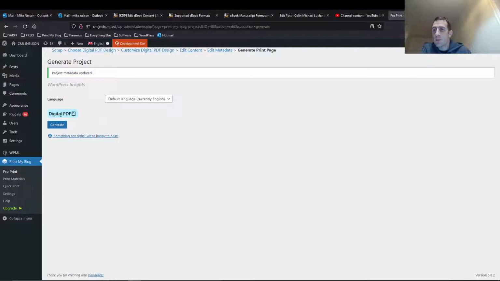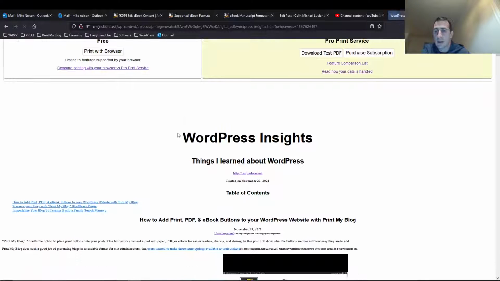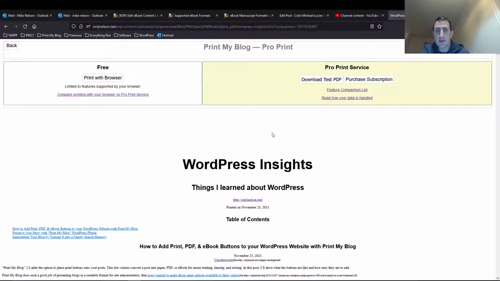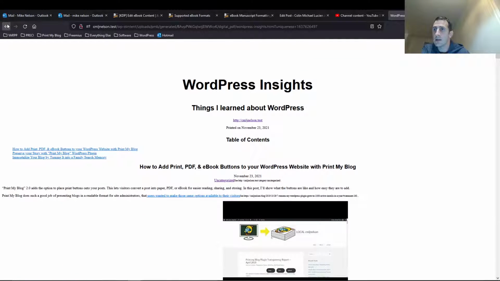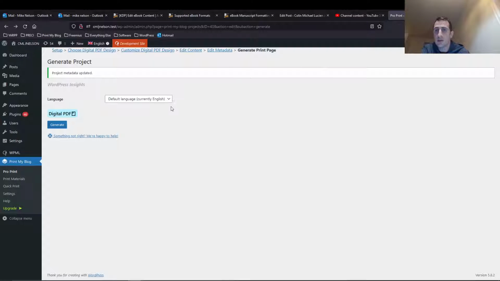So here, this is the step where you usually just generate the print page. But the main thing you'll see that's different in Print My Blog is that there's now an option for language here. It says default language, and then it has my site's other languages. The idea is that you can generate the PDF first in your main language and then switch to a different language and generate it in that other language. So I'll show you in the default language, English. Here's all the contents in English. I'm not going to actually create the PDF right now, but that'll just be one click away.